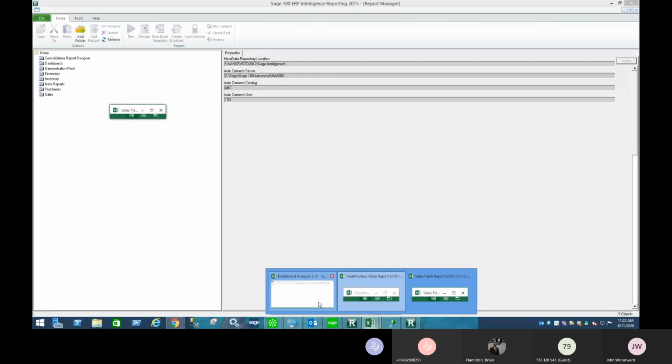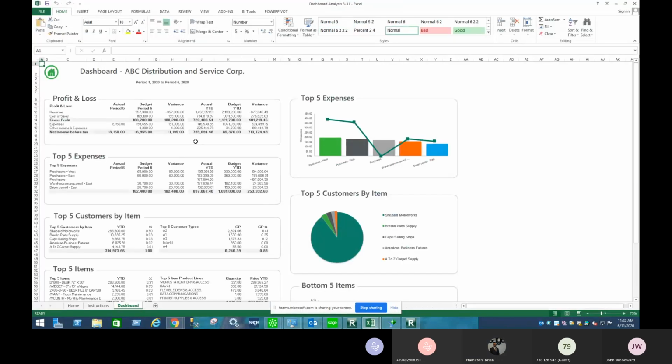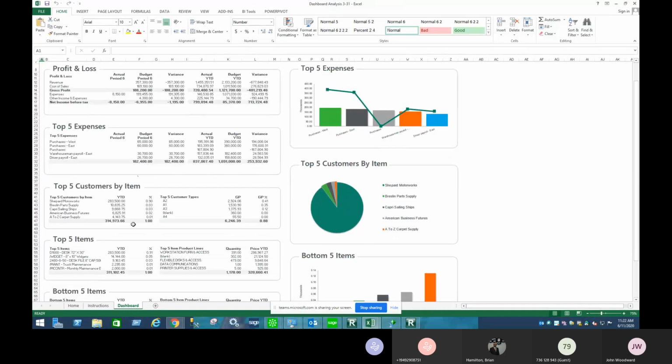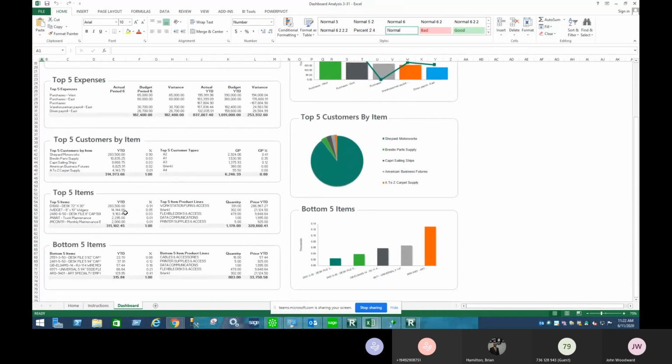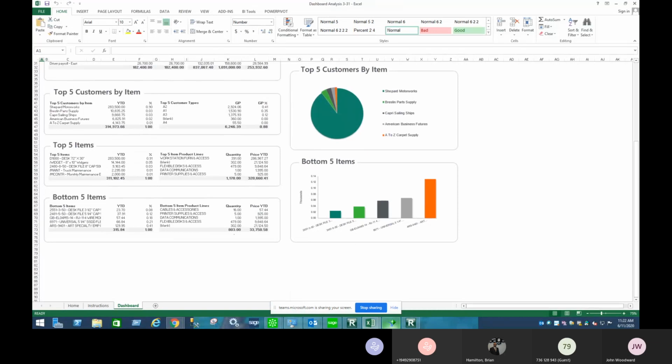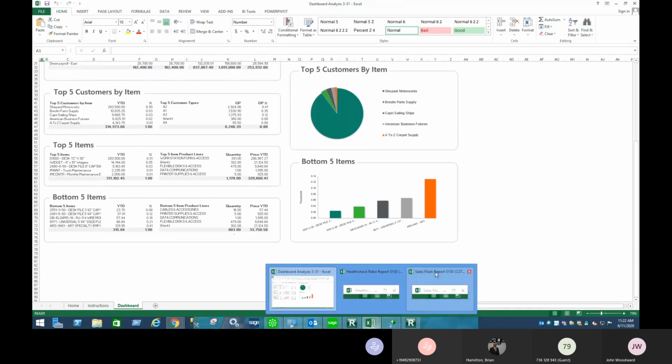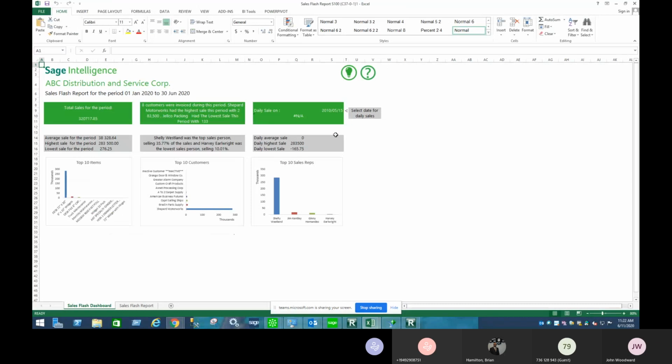I can also do dashboards, and expenses, top 5 items, top 5 customers, and even, let's say, show me sales from X date to X date, and it will break down the total sales, average, highest, lowest, the top 10 items in that date range, the top 10 customers, sales reps, even how many customers were invoiced, customer with the highest sale, customer with the lowest sale, sales rep details.